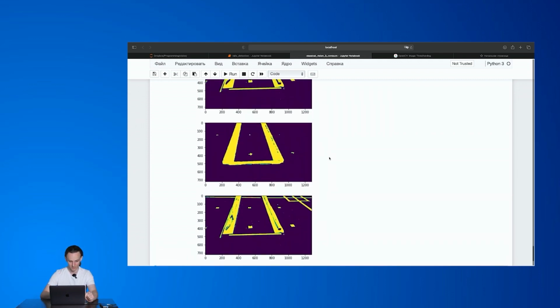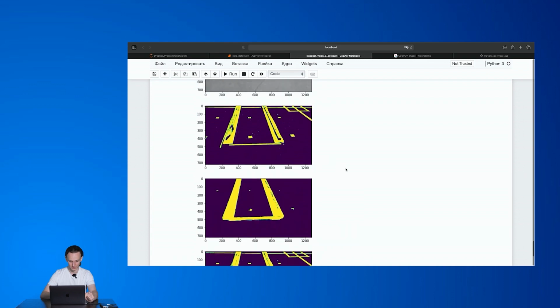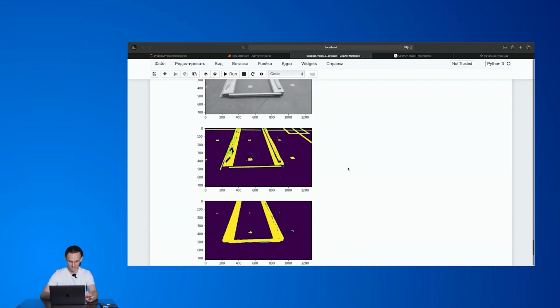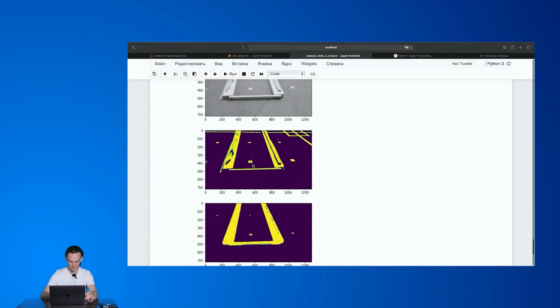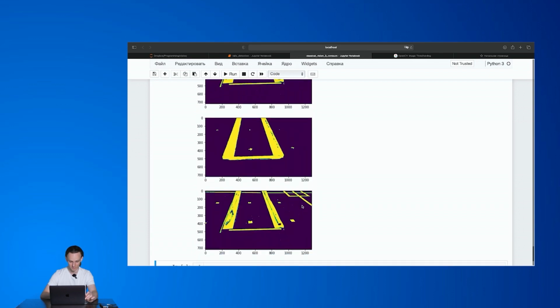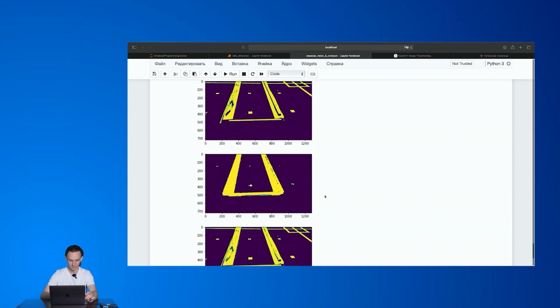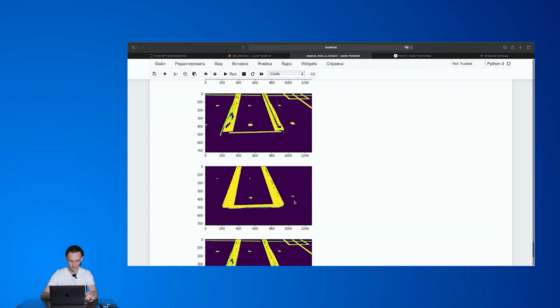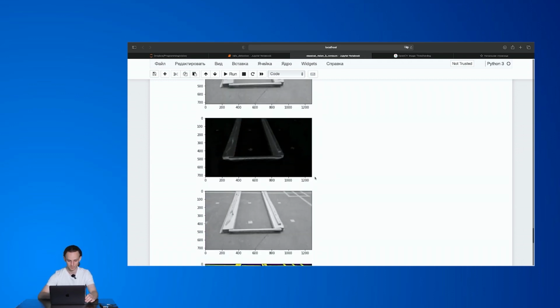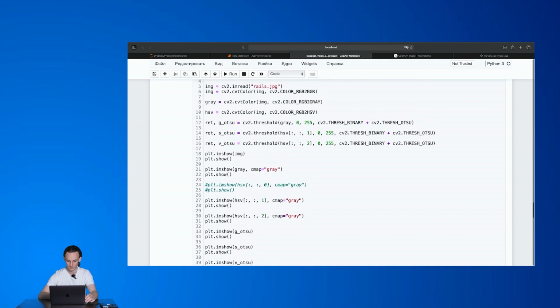And here we have 3 different versions of binarized image. Here it's a version from the grayscale image, here from the value from HSV, and here is the version from saturation. And in my opinion, this is the best one by far. So we're going to work with this one. We'll comment the rest.